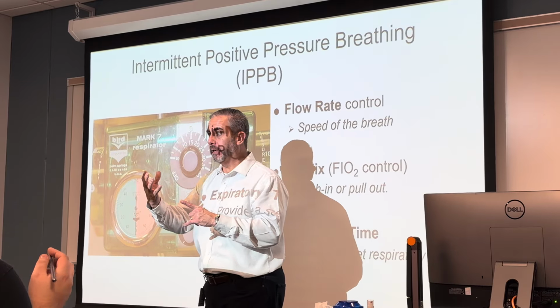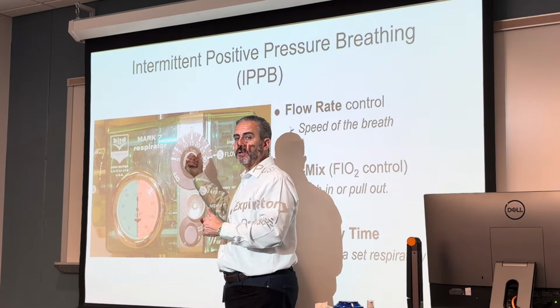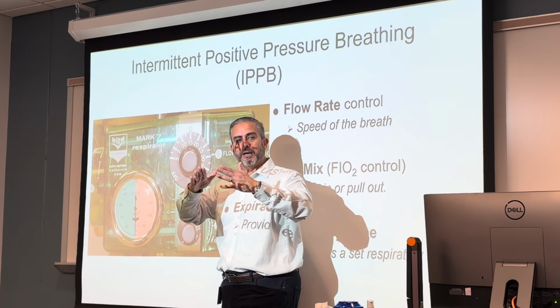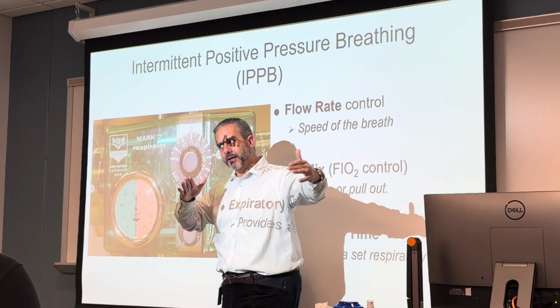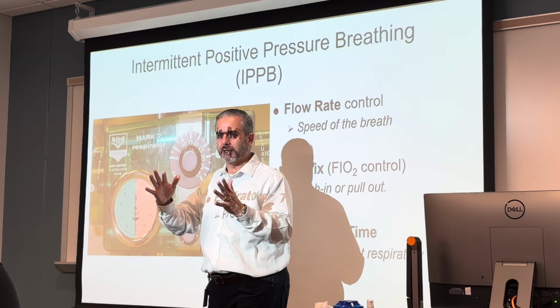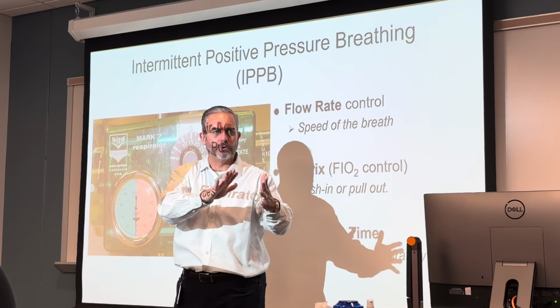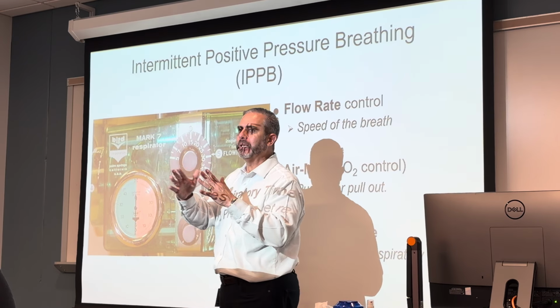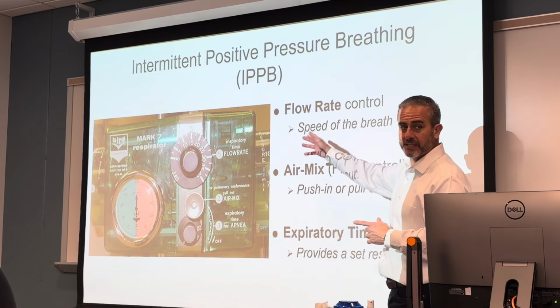You want the breath to go in really quick, and give them a lot of flow. If you want the breath to take forever to finally get in there, then slow down the flow. Okay? And I want to find a happy medium. I don't want it to take too long. I don't want it to go in too quick. So kind of finding that happy medium. Again, but it's simply the speed of the breath.